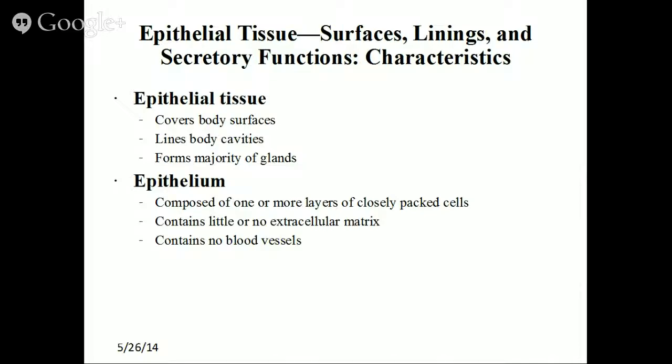And so we look here at some of the functions of epithelial tissue. It covers the body surfaces, it lines body cavities, and forms the majority of glands. Do you notice that it's covering and lining a lot of stuff? All right, it covers and lines a lot of things. Epithelial tissue is all about protection. That's what it does. And the second thing you probably want to jot down if you're taking notes is that epithelial tissue is all about making a barrier. So it's all about protection and it's all about making a barrier.